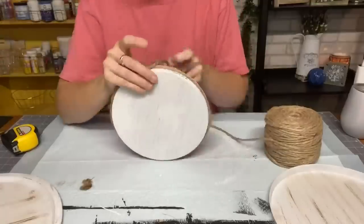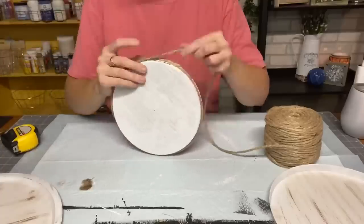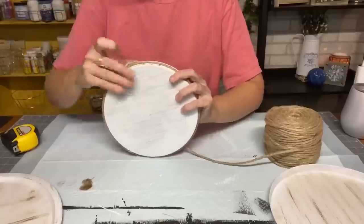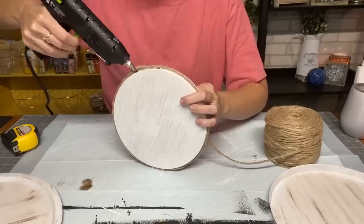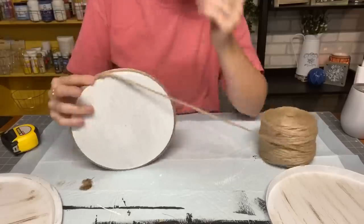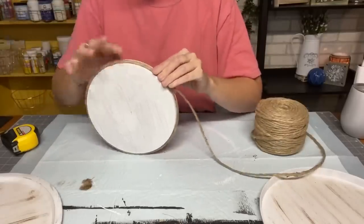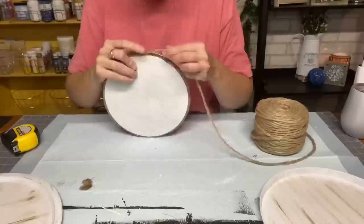So I am putting hot glue on every few inches or so, especially the bottom strands because you don't want that going anywhere. You know what I'm saying? So keep on going. Probably should have used my smaller Sherbonder glue gun for this, but you know what? It was already plugged in. Your girl be lazy. So let's follow that around.